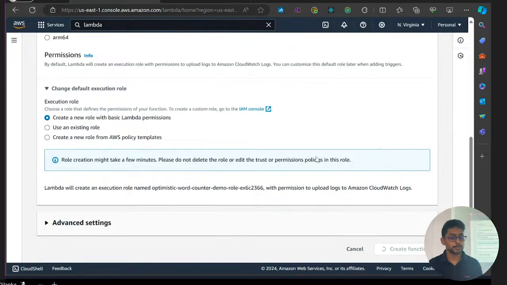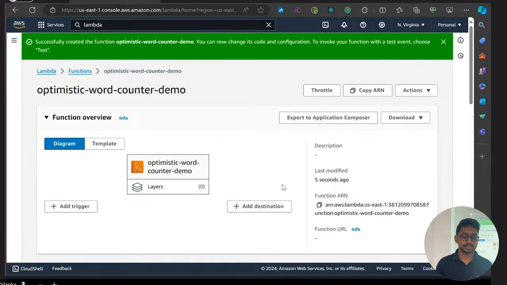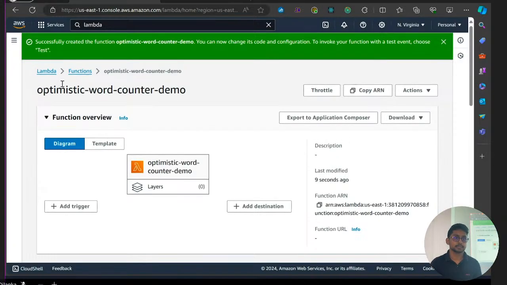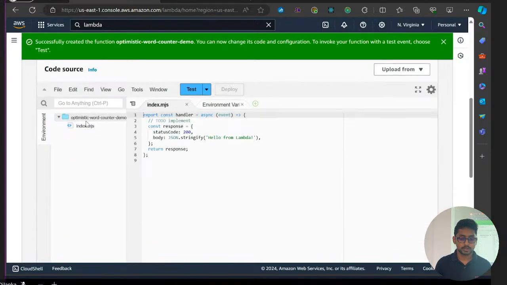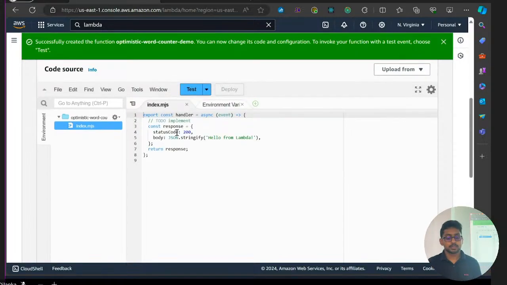It takes some time to get created. Once it is done, you will be redirected to this page. This is the Lambda function page. You can write your own code here, and if you scroll down, it has generated a sample code.